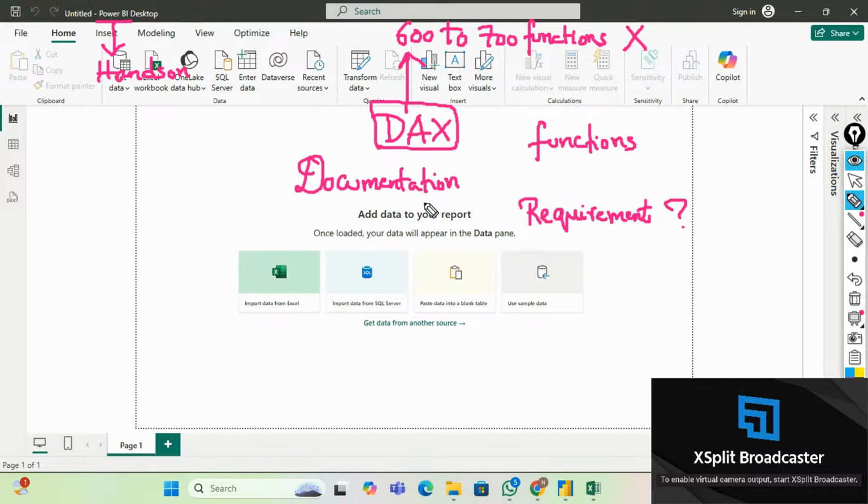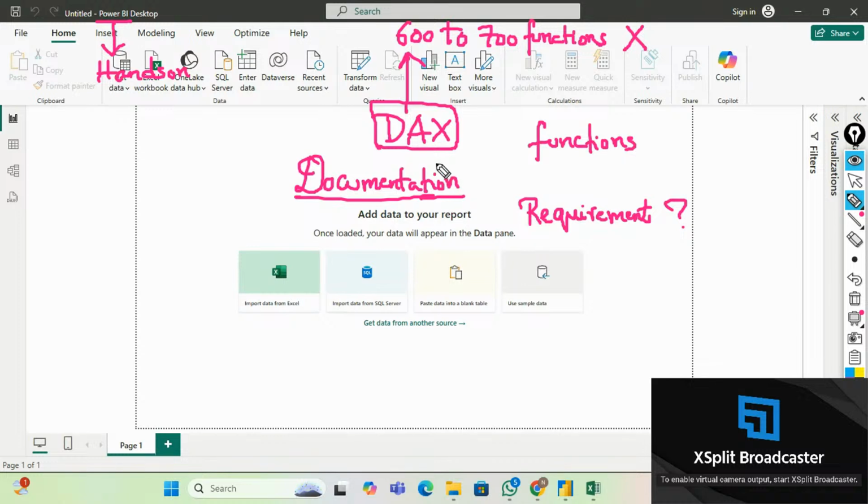It provides you the documentation of these functions that we're going to learn on their official site. If you visit the Microsoft site and navigate to Power BI, there are some specific pages created only for DAX documentation, the functions. Whenever you're free, just go through this documentation, so that your understanding will be clear with respect to any function that you're going to learn upfront.